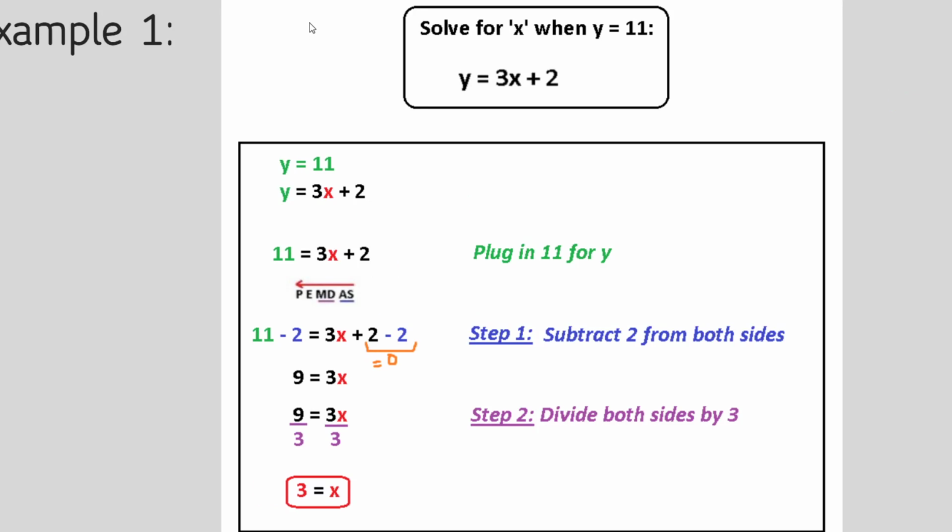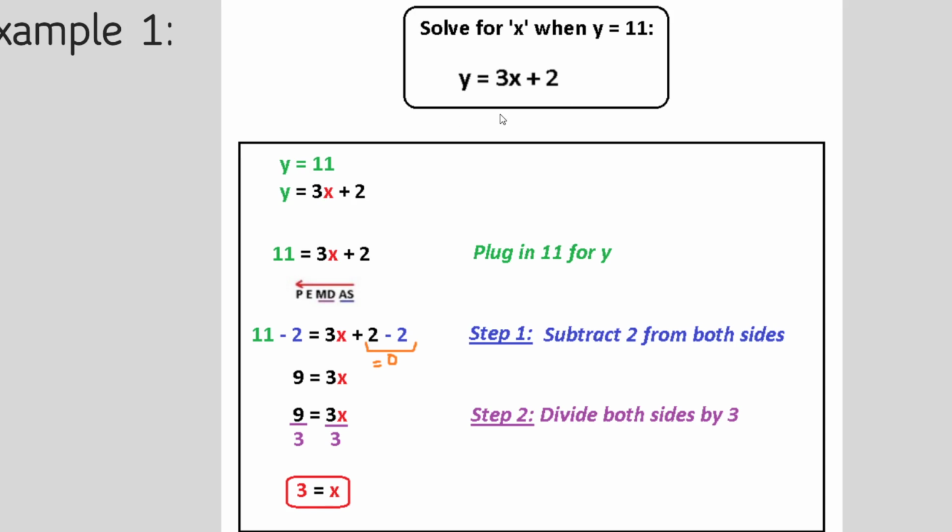So let's look at some examples. I have a Google form assignment that I put together for you guys. So I'm going to go over some similar questions I put together from the assignment and just kind of build on, get some practice on what I was talking about. So we need to solve for x when y is equal to 11.